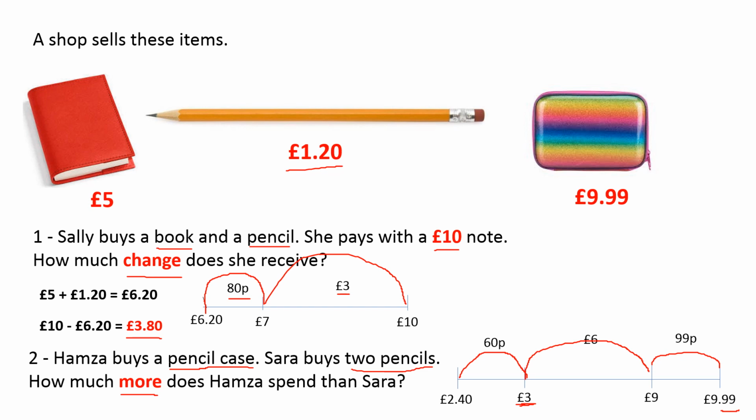So we have 6, so we can add the 99 pence plus the 60 pence. What would that be? How can you partition those amounts? So you can first do 90 plus 60: 90, 100, 110, 120, 130, 140, 150, and then we had the 9 pence, so 159 pence. So let's write that down, 159 pence.